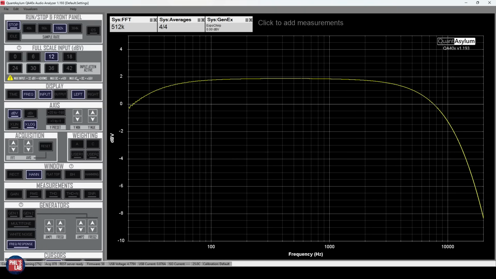We of course can find out our minus 3 dB frequencies, and that's from the passband. So if our passband is 2 dB, that means our minus 3 dB frequencies are at minus 1 dB, so 2 minus 3. Therefore, at minus 1 dB on the left-hand side, our lower cutoff is below 20 Hertz because our measurement range is only 20 to 20 kilohertz. And on the right, minus 3 dB point, looking at minus 1 dB, that is just under 10 kilohertz.